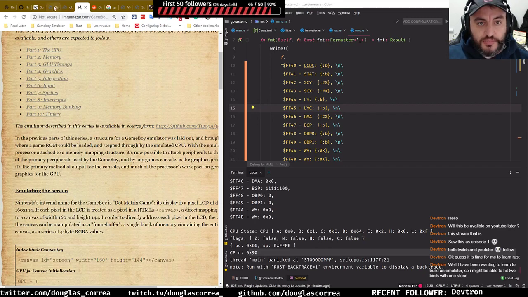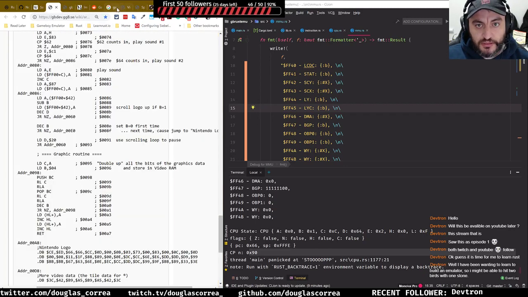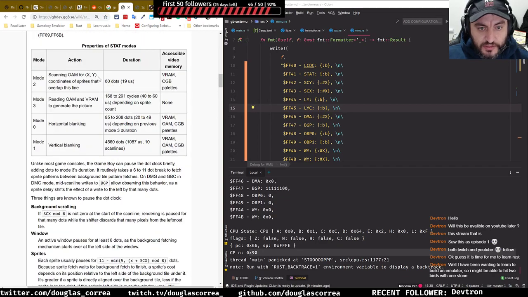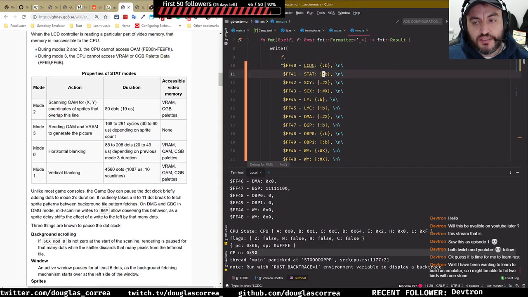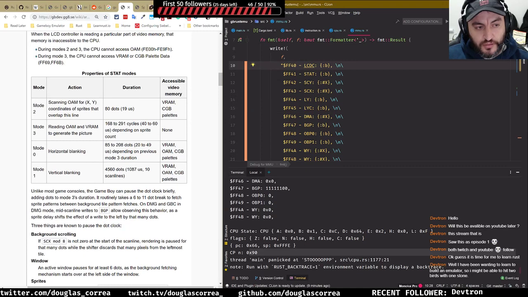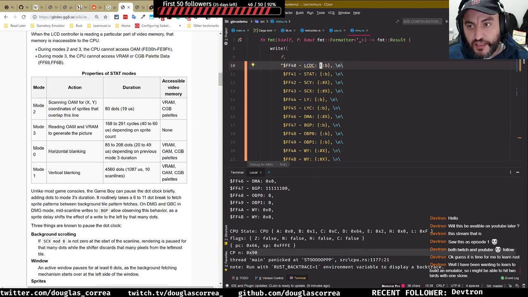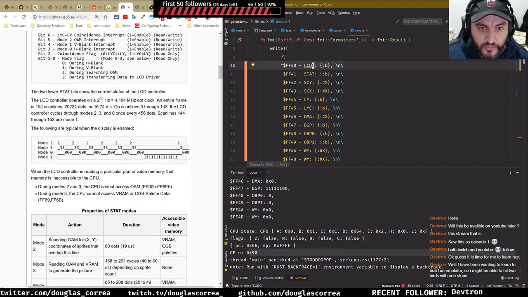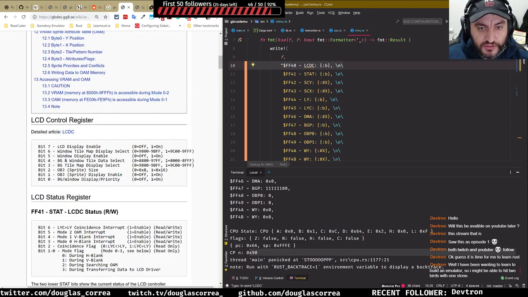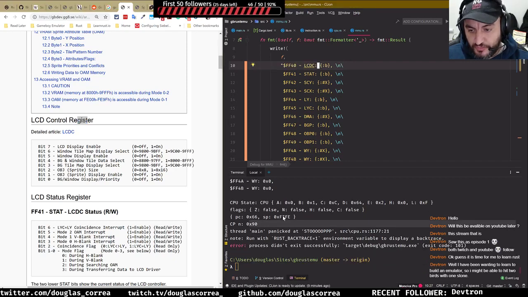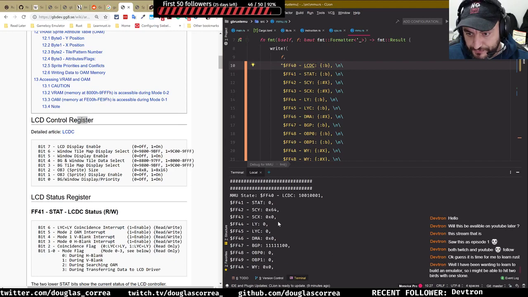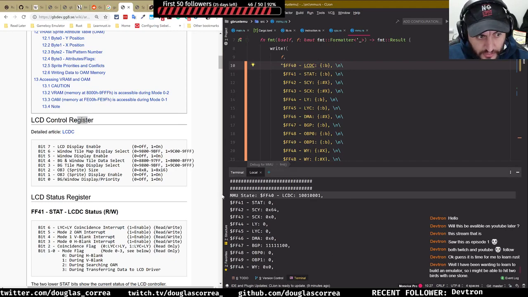Actually, let me show you something. So we have the main register for the LCD, for the display, which is the LCDC, the LCD control register. So this register, which we are dumping here, has these bits.